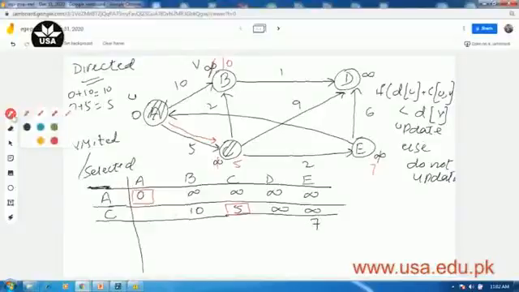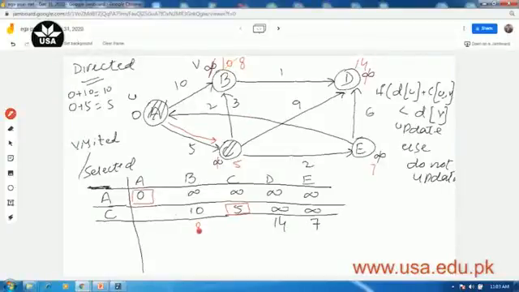So here we've got 7, and now we are checking this path. So 5 plus 9 is basically 14, which is less than the infinite value, right? So we are going to update this value as well. So here we need to update the table value because we missed this value on this edge. If we add 5 plus 3, that would equal 8, right? So 8 is basically less than 10. So we are going to update here, right, with 8.